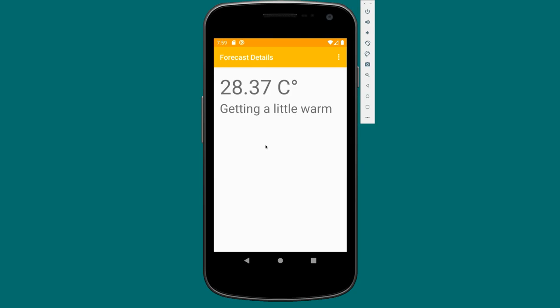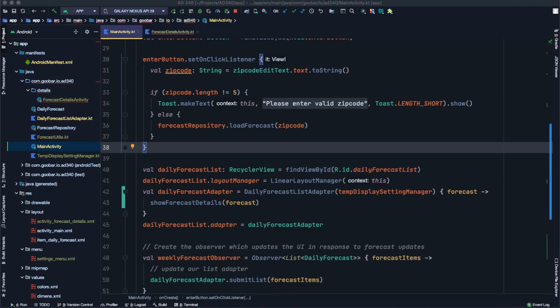There we go. So now we still have a lot of emphasis on the temperature, but things fit on the screen a little bit better. So at this point, we now have a working settings function. We can show a menu, we can click the display setting item, show a dialog, and get input from the user as to whether to show things in Fahrenheit or Celsius. And then on app restart, that setting takes place and we're updating to display using the selected setting.